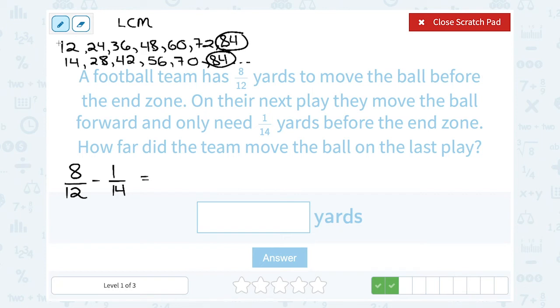So that means I want to rewrite these two fractions as being out of 84. Well, how many times does 12 go into 84? We can see from our list, 12 times 7 gave us 84. So if I multiplied the bottom number, 12 times 7 to get 84, whatever I change the bottom by, I have to change the top or the numerator by the same amount. So if I multiplied by 7 on the bottom, I also need to multiply by 7 on the top to keep the fraction equivalent or equal. 7 times 8, that's going to be 56. So that tells me that 56 out of 84 has the same value as 8 out of 12.